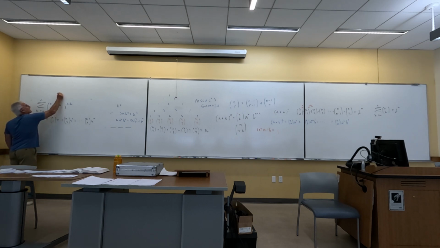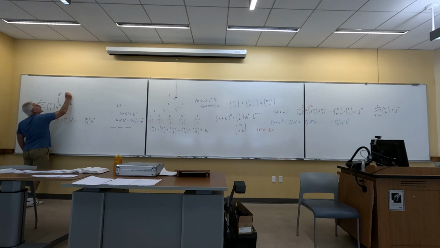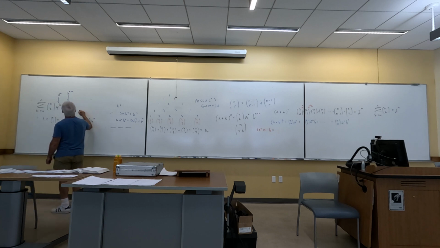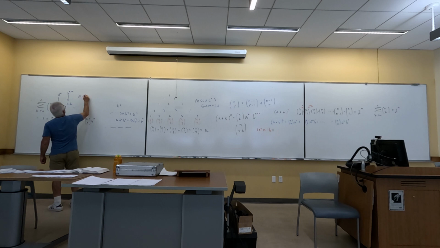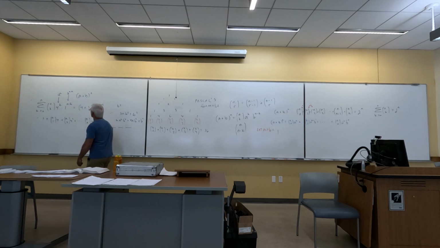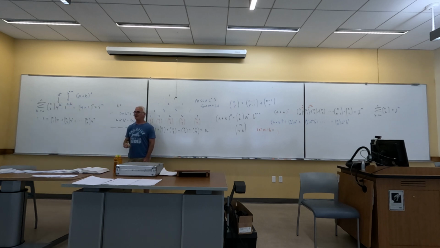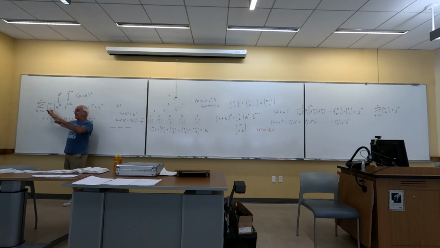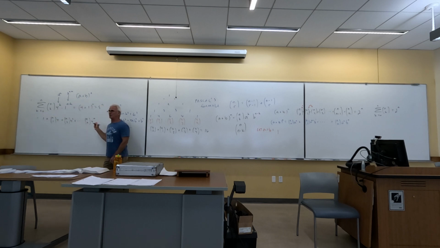But there's my a to the k. There's my b to the n minus k, which means that this has to add up to what? A plus b to the n, so this has to add up to 4 plus 1. Oh my goosh. You gotta admit, that is cool. This sum, and by the way, assume n is large, because you do not want to expand this by hand. You never want to do that.